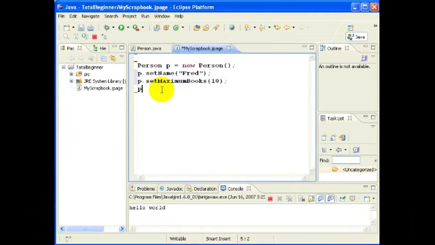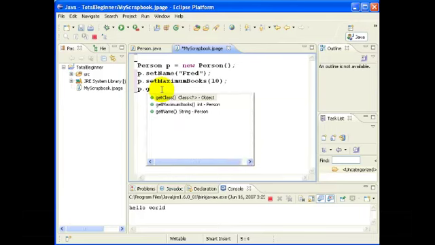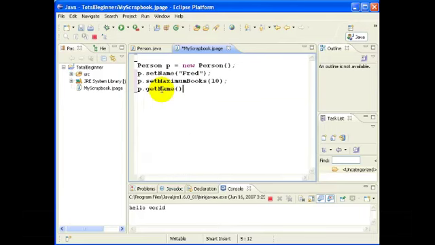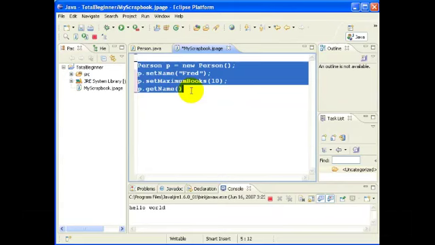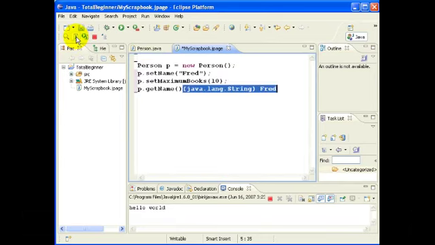So far so good. Now let's try one of our get methods, and this time, just for fun, we'll use a little bit different way to execute it. So we'll go p.get, let's get the name. And again, we'll leave it as an expression. We won't put the semicolon there. Highlight it, and this time we'll try display result of evaluating selected text. This is a little different than inspect, as you'll see, because what it does is it just displays it right here in my scrapbook. So it's telling me this is a string, and it's telling me the value of the string is Fred, which is what we want.